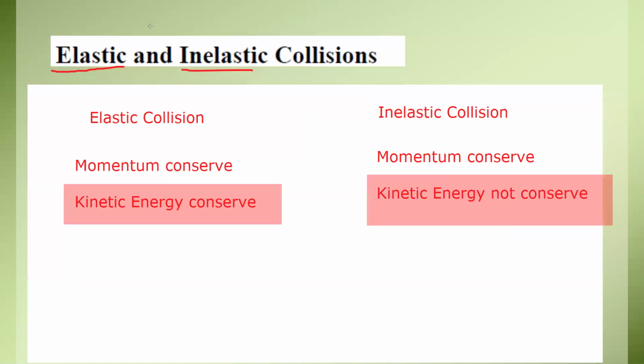Most of the collisions we observe in practice are inelastic collisions, because when objects collide, some of the energy might be lost or transferred. Some of the kinetic energy might be transferred in the form of heat, in the form of sound, or may turn into elastic strain energy. When the energy transforms into other forms, we call that an inelastic collision. But if the energy does not transform to other forms, we call it an elastic collision.